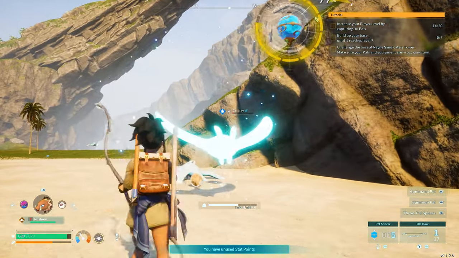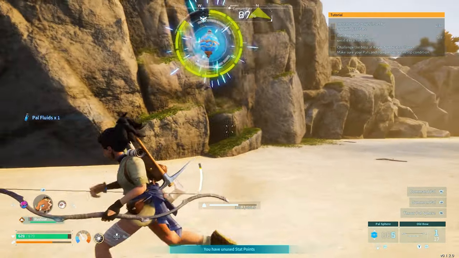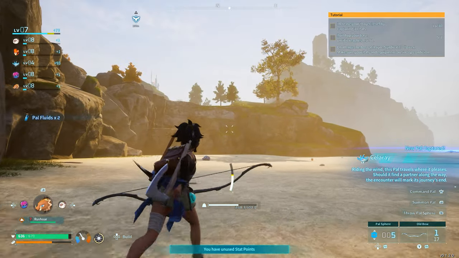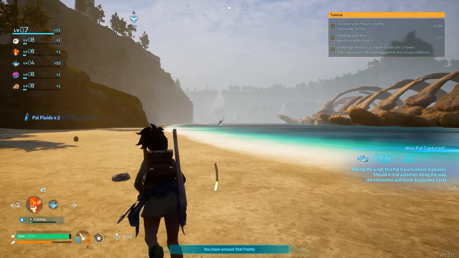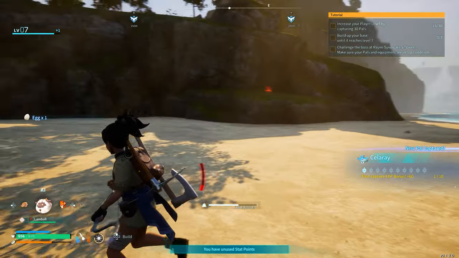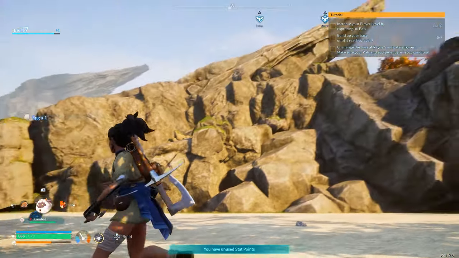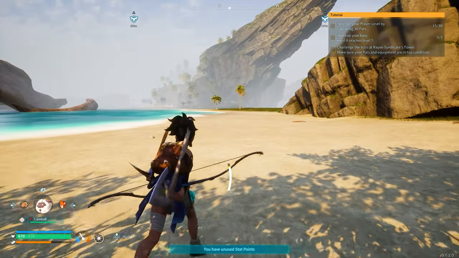What type of sissy drill is that? Very nice. Called a Celery. There's two chests right there. I assume we cannot open them because we don't have keys.